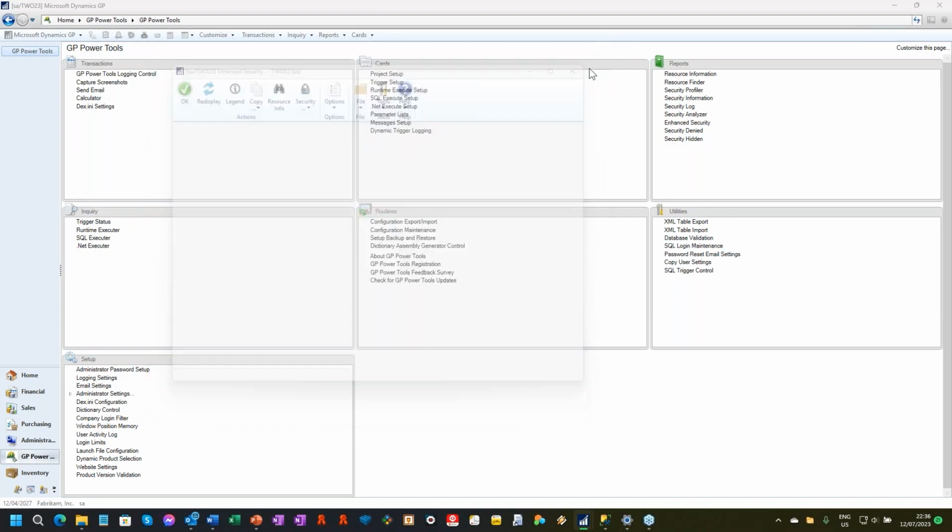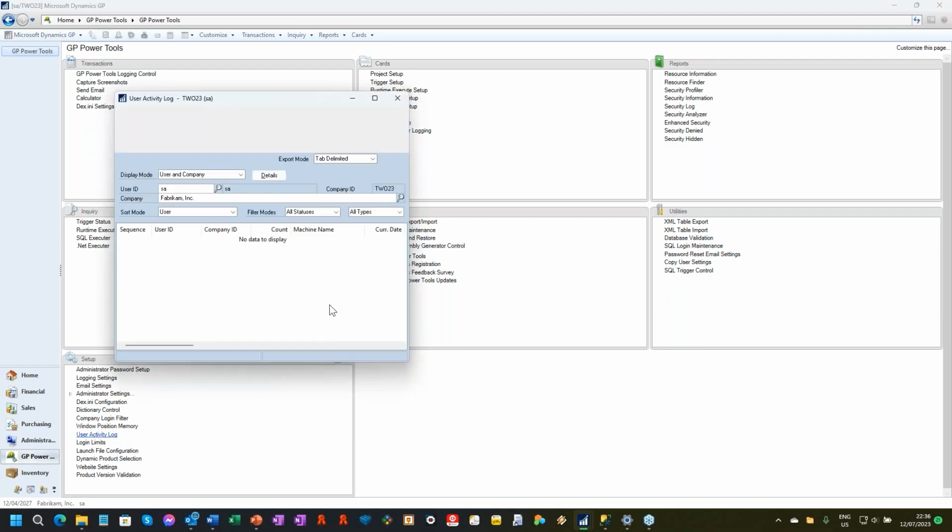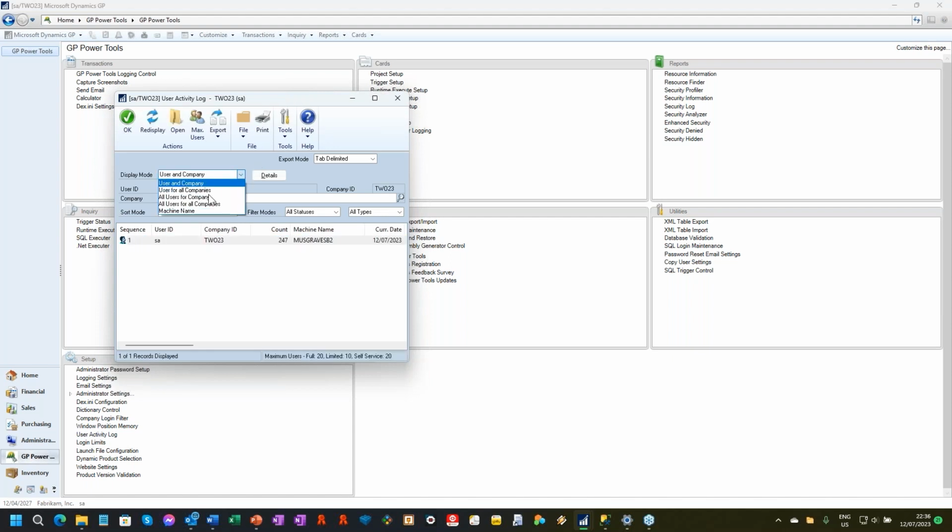All right. Well, let's switch gears a little bit here. We kind of covered the security piece, but similarly, as administrators, we're covering the user license management. We do have the simple activity tracking window to see who's logged in right now in GP. But with Power Tools, we can get a lot more information on that user activity. So let's take a peek at that.